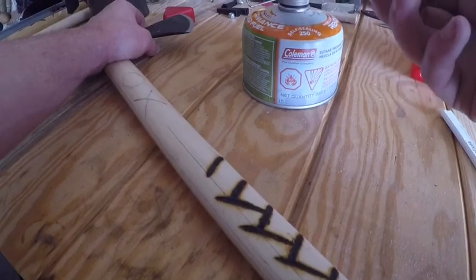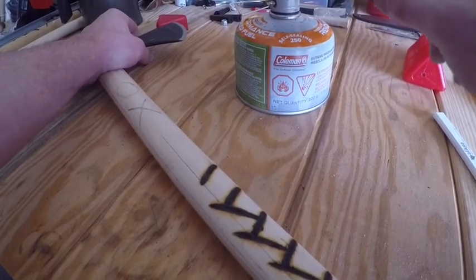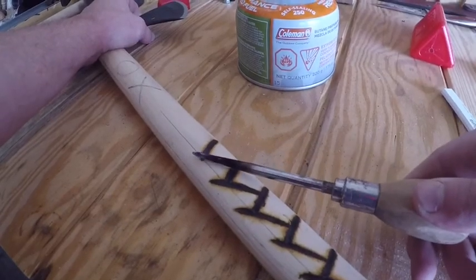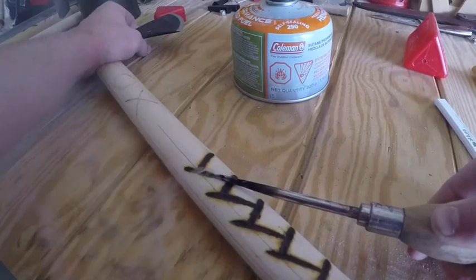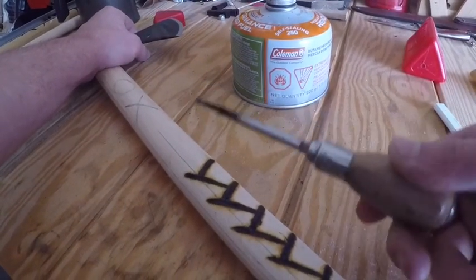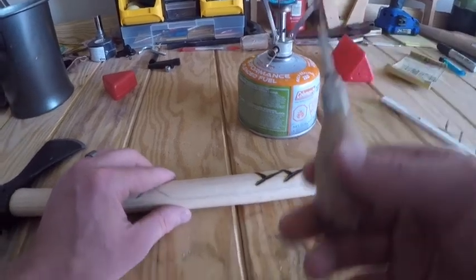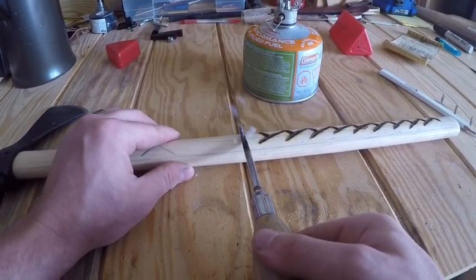I picked up this awl from somewhere. And I've had this little micro burner that I use for camping and hiking. Seems to work out perfect. It works faster than the soldering iron that I was using. I've yet to try out an actual wood burning kit, but this is what I have for now.